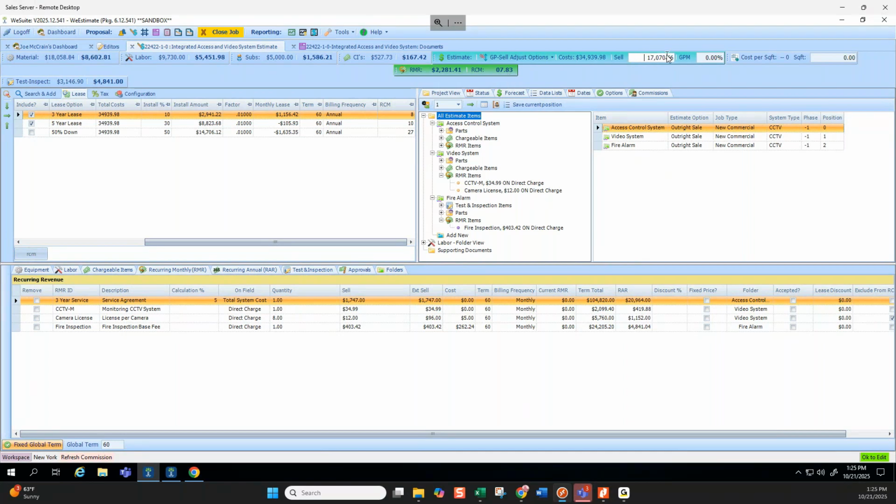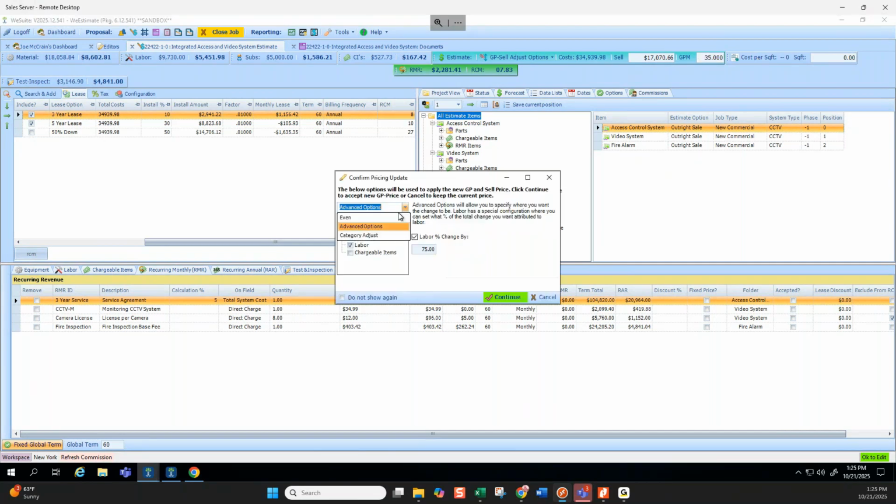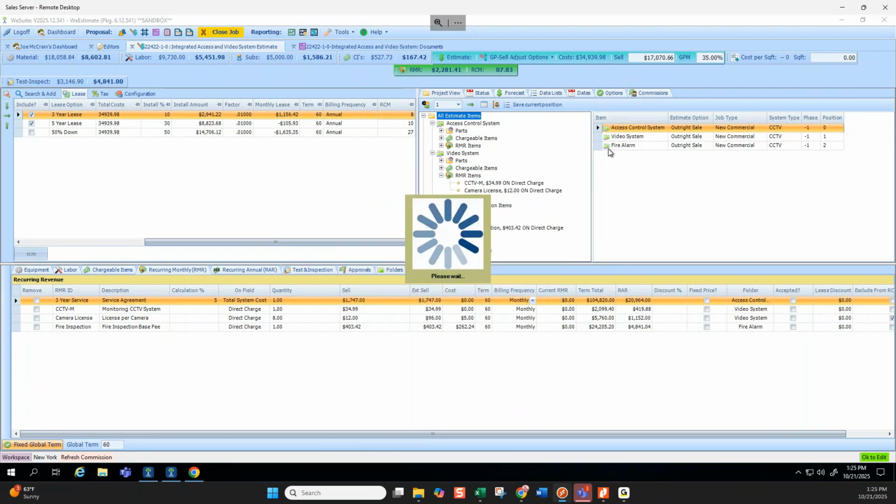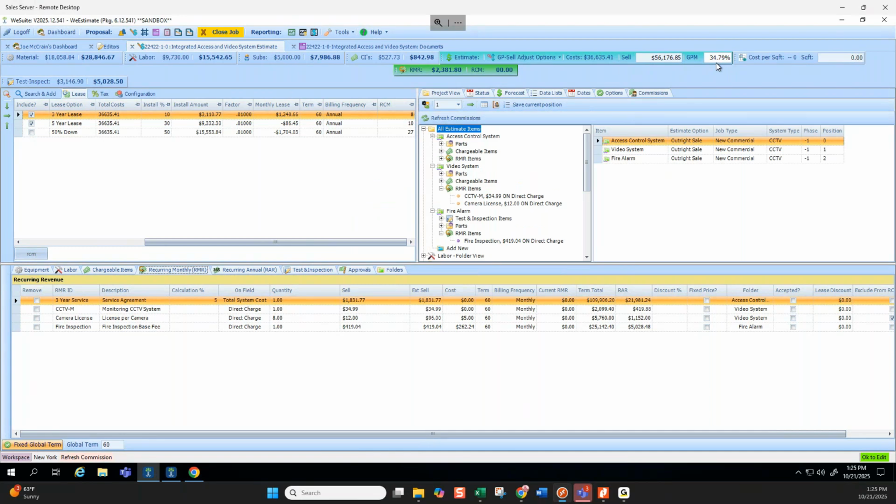Now, if this was the reverse and I wanted to sell this at a profit of, say, 35% margin, many of you probably know of this feature where I can just target seek or margin seek my pricing.